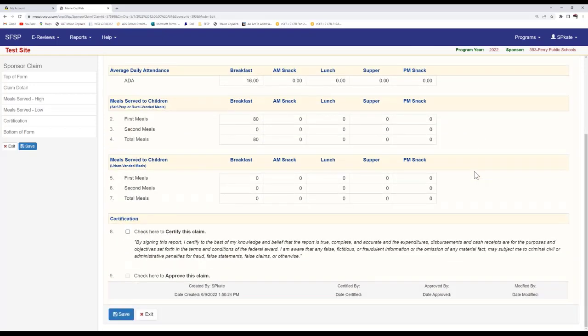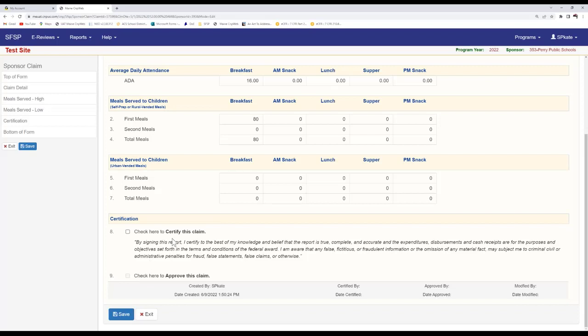So now, again, I'm acting as the filer. So my next step as the filer would be to click this certification statement, where I recognize that, to the best of my ability, I have filled out these claims completely and accurately. So when I'm ready, I click number 8. And then your claim approver is going to come in behind you, log into this page, and click number 9.